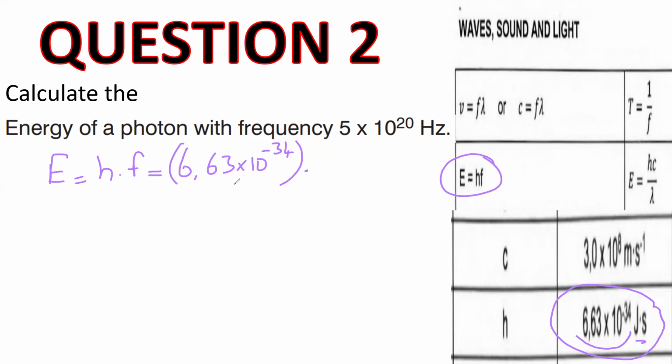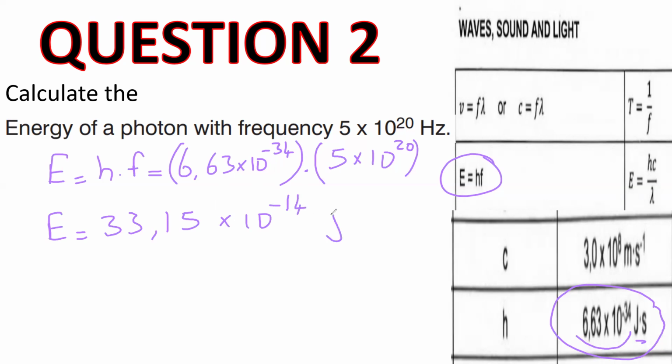We are taking our constant numbers list and then writing here. So 6.63 times 10 to the power of negative 34 times frequency, given as 5 times 10 to the power of 28. And when you multiply these big numbers, one is too small because negative 34. So we said big number, but it is too small. And then the other big number, we have 5 and 28 zeros. So energy, when we calculate, we are getting 33.15 times 10 to the power of negative 1 for unit joules.